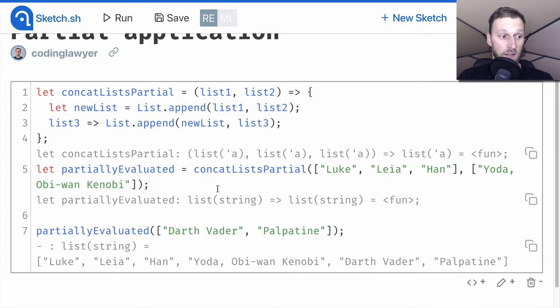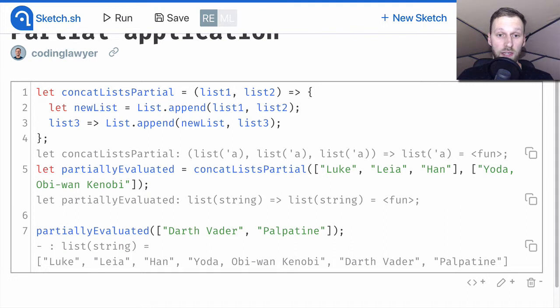The second part gets evaluated when the last argument is passed here. And when this happens, it gets concatenated with the new list. This is possible since we have the new list identifier inside the closure. This means we can still access it here.